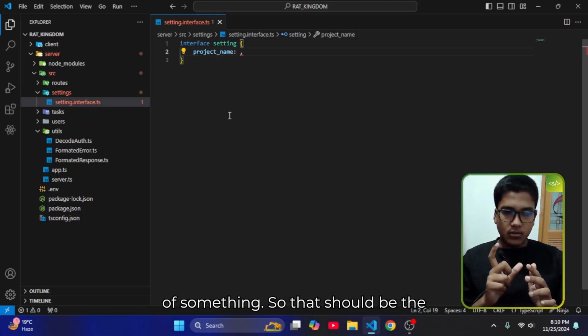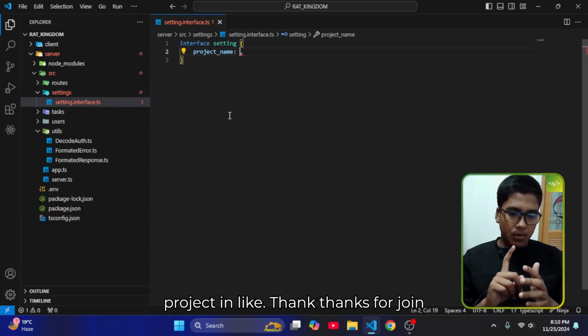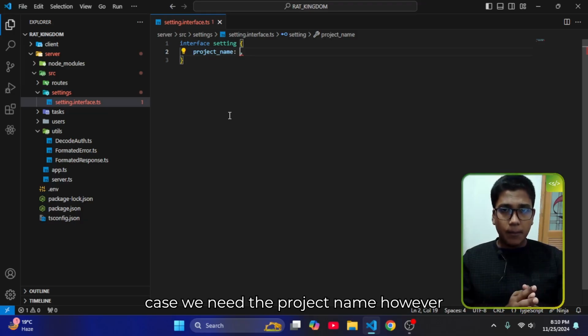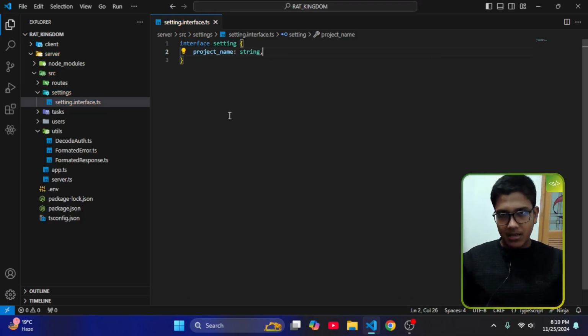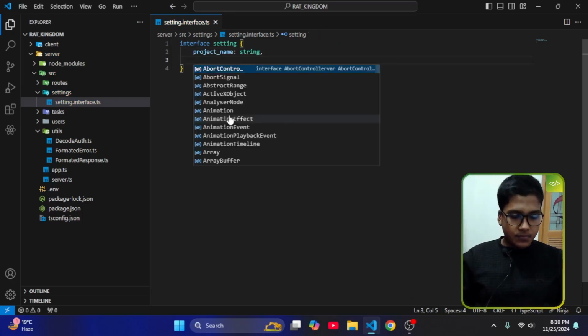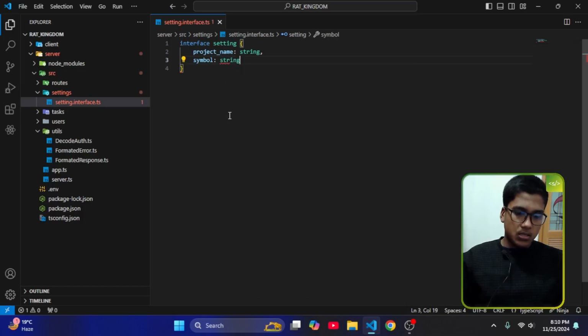So that should be the project name, like thanks for joining Binance. So we need the project name, and we just need to add the type. The type should be string. Then the symbol, the token ticker, also a string.